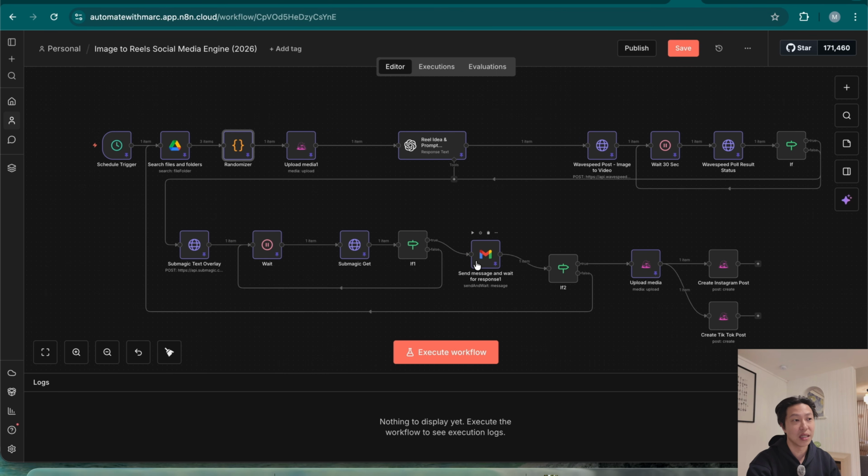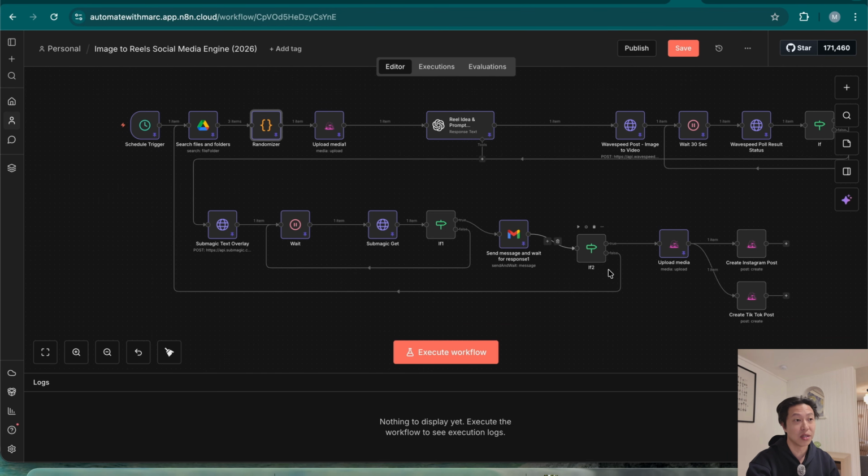And then once it's done, it gets sent to an email via Gmail. And this is basically asking for approval from the human, to make sure that everything is good before posting it into your social media. And there are two steps in posting it up to the social media. There's the upload media, which is not uploading to Instagram, TikTok directly yet. Again, this is also just uploading it to the CDN that we mentioned earlier, which is the Content Delivery Network, making sure that it is a publicly accessible URL before pushing it to Instagram and TikTok and any other channels that you might want to post it in. And so if it's not approved at this node, it's going to go into a loop and go search for another file and randomize it and go through the whole process again.